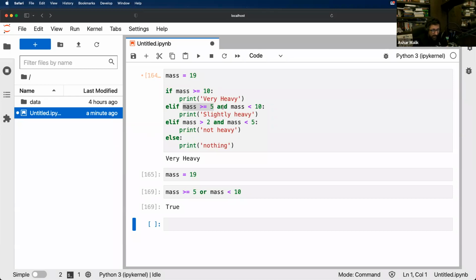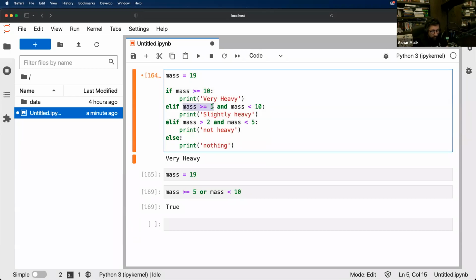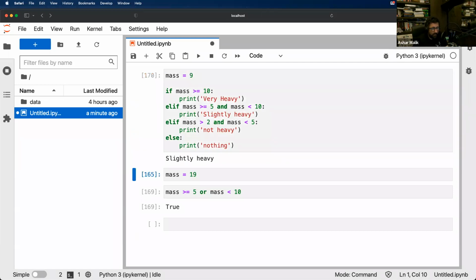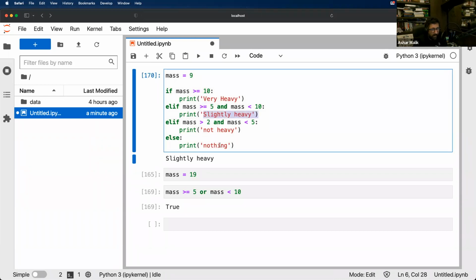So when I use AND here, then that means that both the left and the right condition must be met, right? So for a value that is, for example, 9, what will happen? 9 is greater than or equal to 10? No, it is smaller than 10. So then it will check this range. Is it between 5 and 10? Then yes, this will get printed and nothing else will get solved. Okay. So if anybody is confused about this, please let me know and I will explain again.